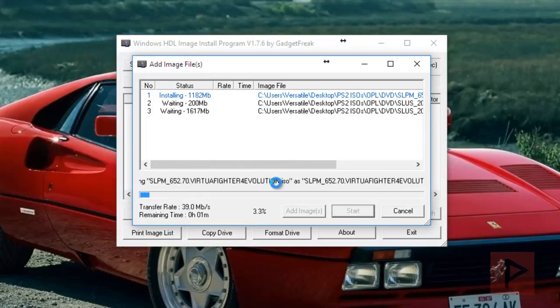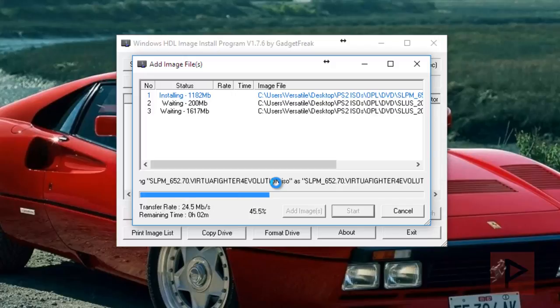So what it is doing now is actually taking your game that's properly renamed on the file name from OPL Manager, taking that game and putting it onto your PS2 hard drive. Okay, so in this particular case, I have three games. It won't take too long, so I'm not gonna edit it and skip forward. So we'll just talk about the process in general.